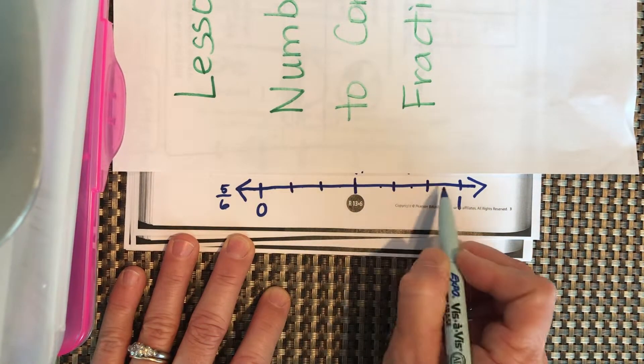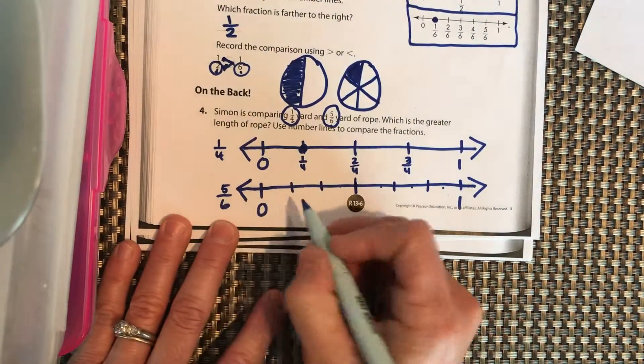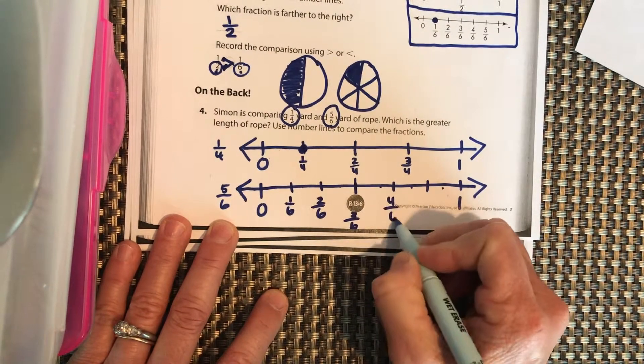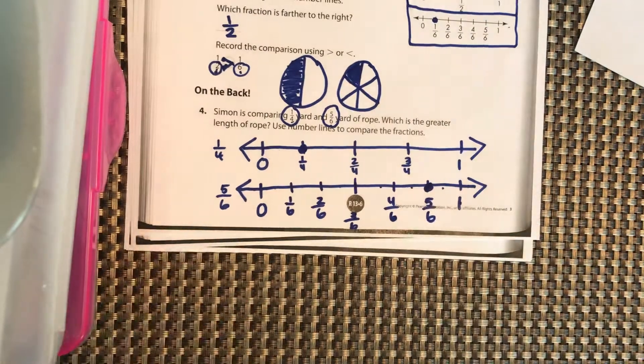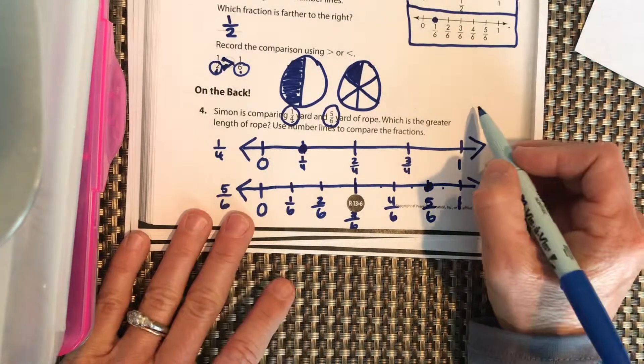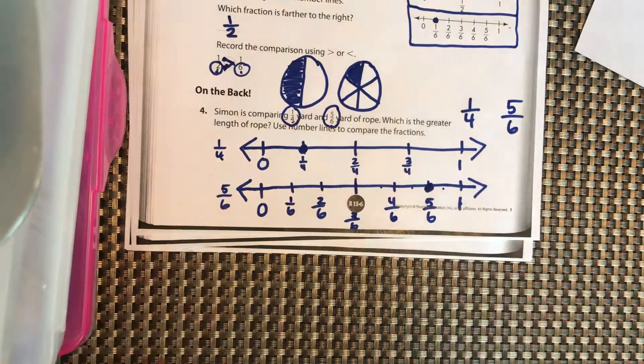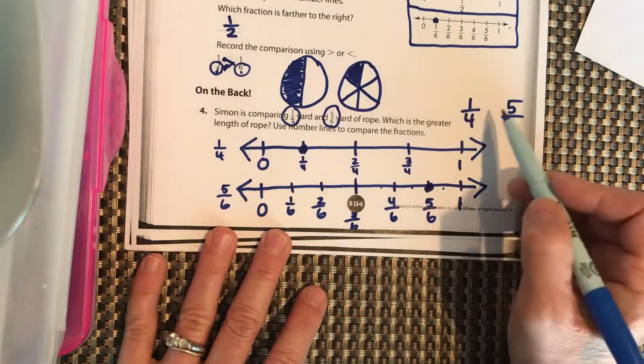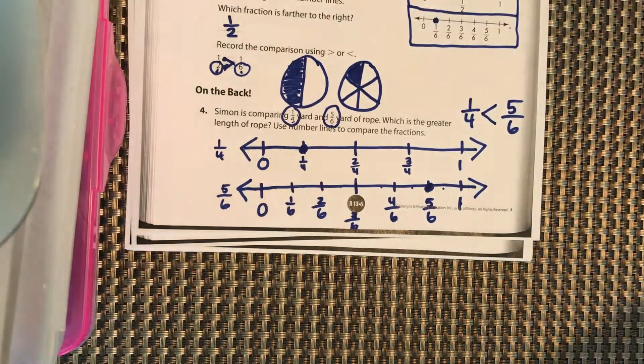So that's 1, 2, 3, 4, 5, 6 sections with five lines, and 1, 2, 3, 4, four sections. So I want 5/6. So this is 1/6, 2/6, 3/6, 4/6, 5/6, and of course 6/6. So my dot for 5/6 is right here. So which fraction is further to the right? That's going to be our larger. Go ahead and fill in whether there's the greater than, less than sign right there. And it should be that 1/4 is less than 5/6. All right, great job.